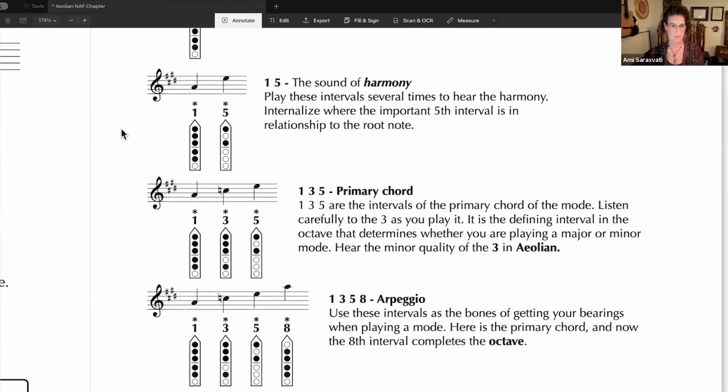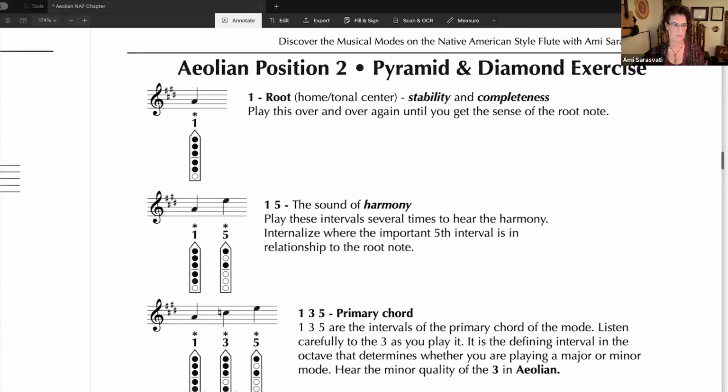Return to just the 1, 5. Return to just the 1.